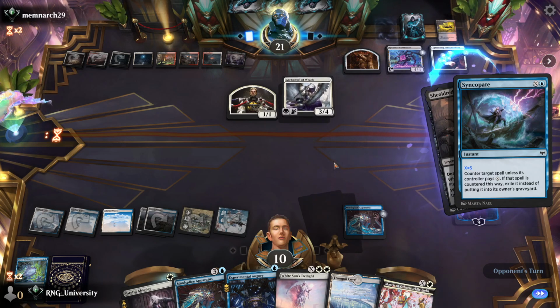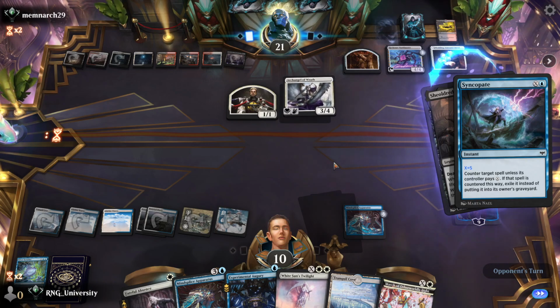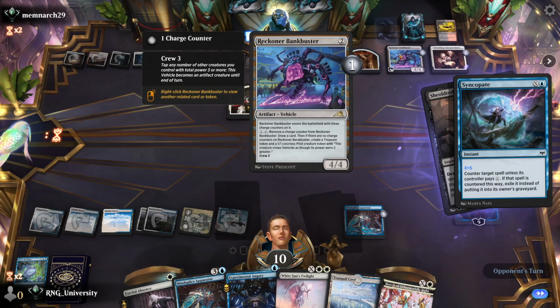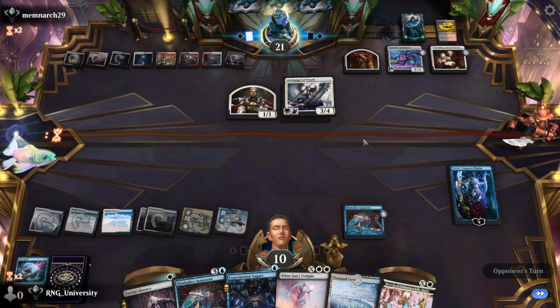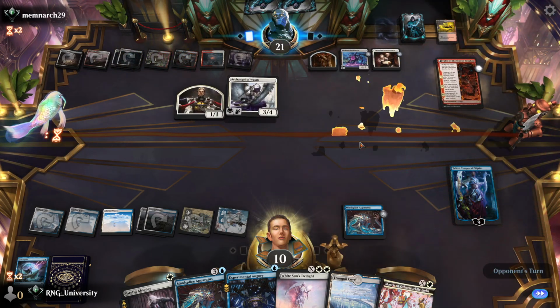They don't have 5. They don't have 5. They can draw a card, but that doesn't give them extra mana. They can also tap the Bank Buster, but it also doesn't give them mana. It actually loses them a mana that way. So we're all good. Fable of the Mirror Breaker. That's fine.